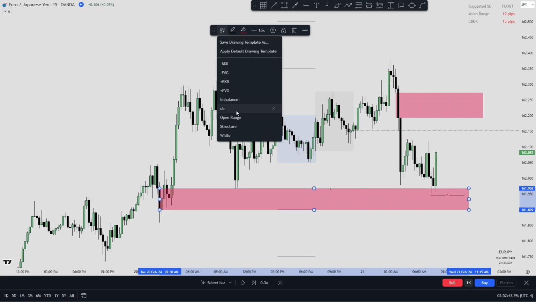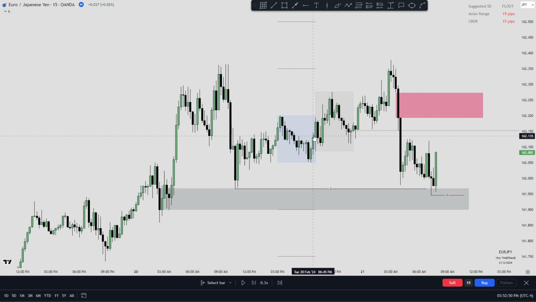So not only have we taken out liquidity from the Asia session, but we have also tapped into a support level, meaning as price action comes up into this bearish fair value gap, I'm going to be a lot more patient at the fair value gap. Instead of putting a limit order here, I'm going to be a lot more patient in seeing how this price action reacts inside of it.